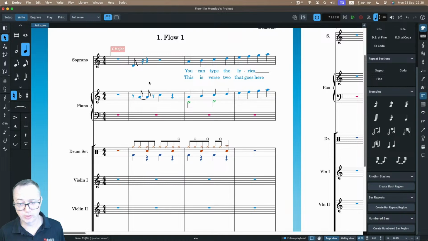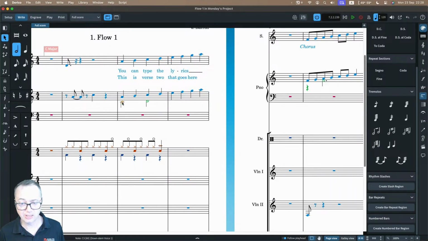Also really useful for voices. So we've done voices here. If I select this one note and I do select more, it selects more of that same note. If I do select more again, it also selects this one over here because it's selecting more in the same voice. If I select this note and this note, then I've got two voices selected. So when I do select more, it's selecting everything in that bar because it's just selecting those. So select more, it's really useful.